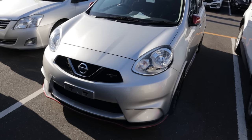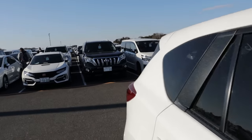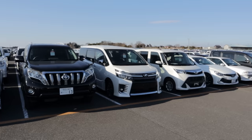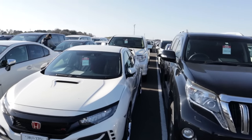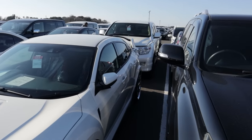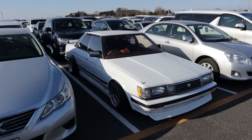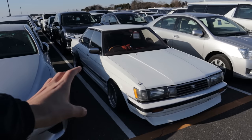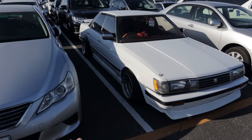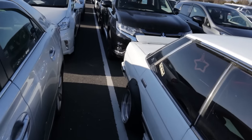There's a nice little Nismo March. We're going to be walking over to the manual section now where all the cool cars that people watching, and myself included, know and love. Nice Type R. We'll pick things up once we make our way there. But check this thing out — we've come across this old Mark II GX.